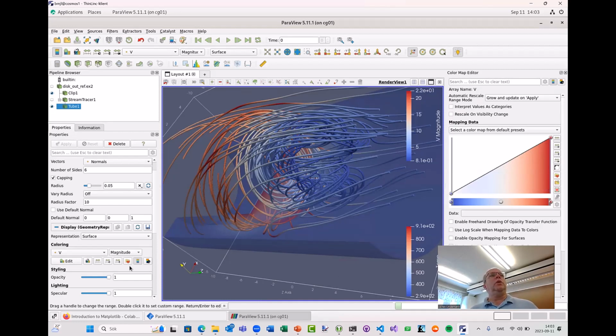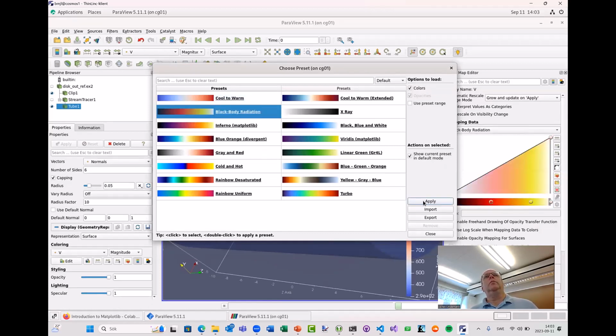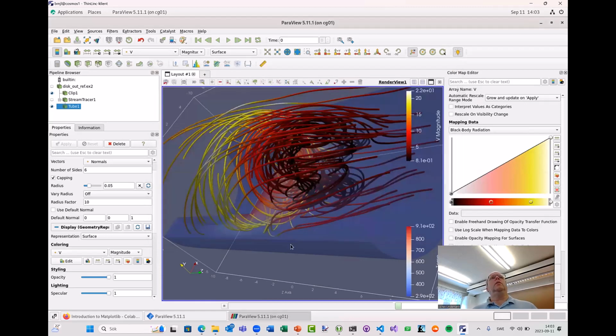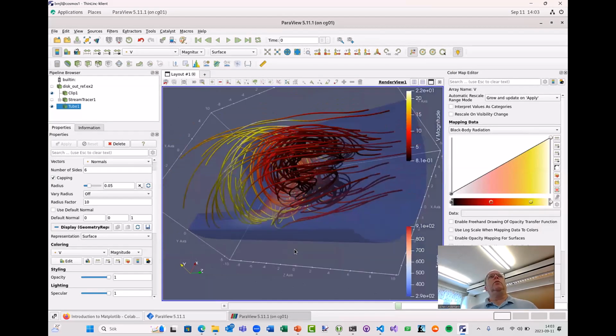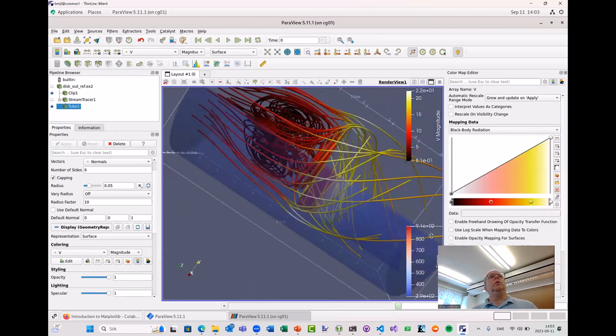You can also do the presets here. So let's press the presets here and do another color scale. Now you can see that the streamlines are colored differently, but the temperature scaling is the same.